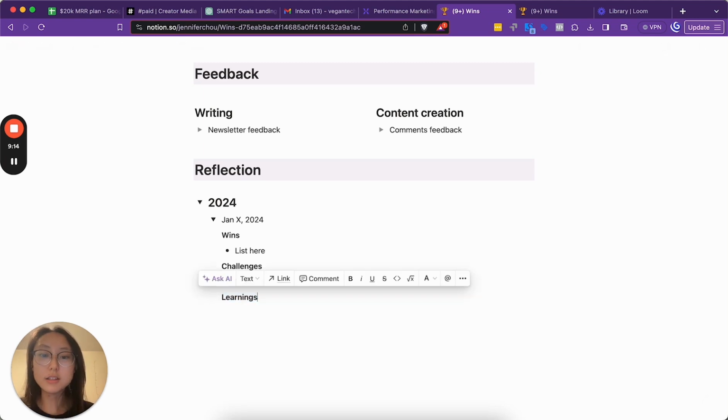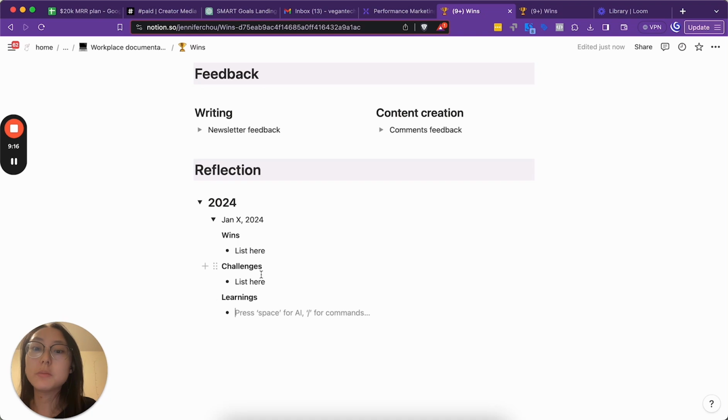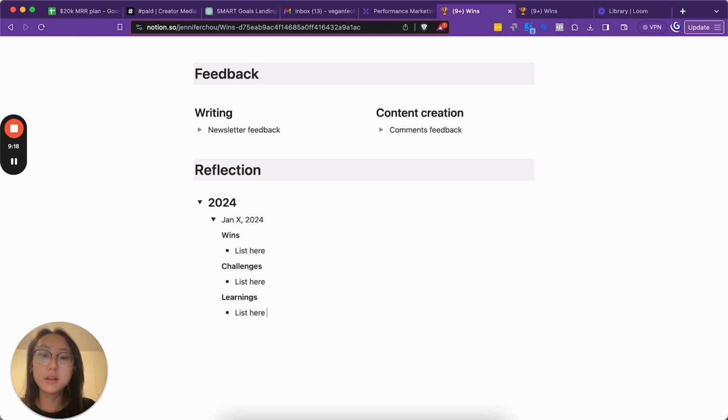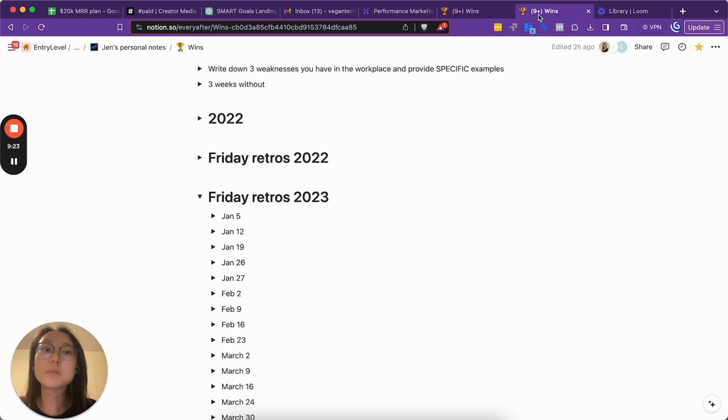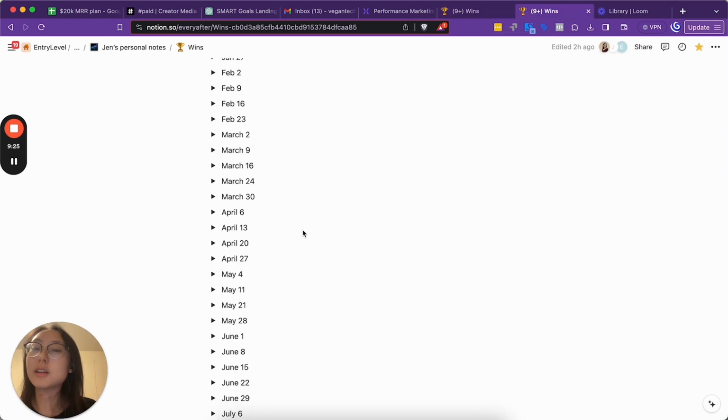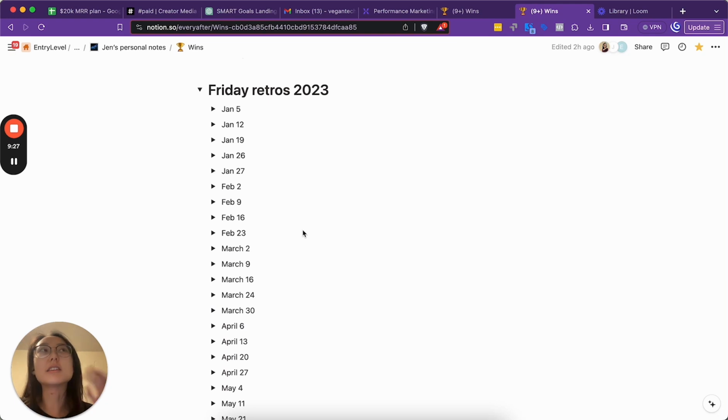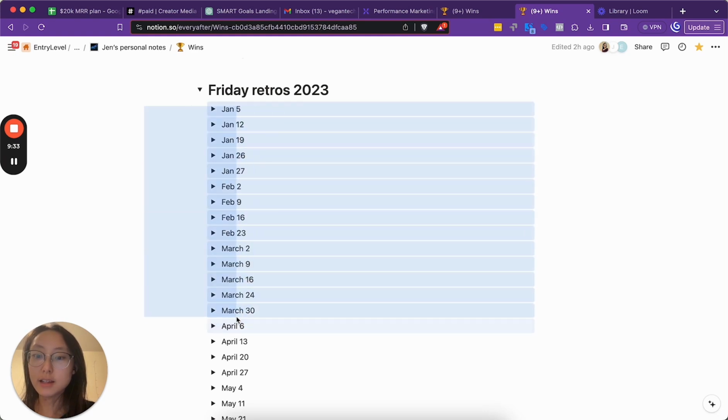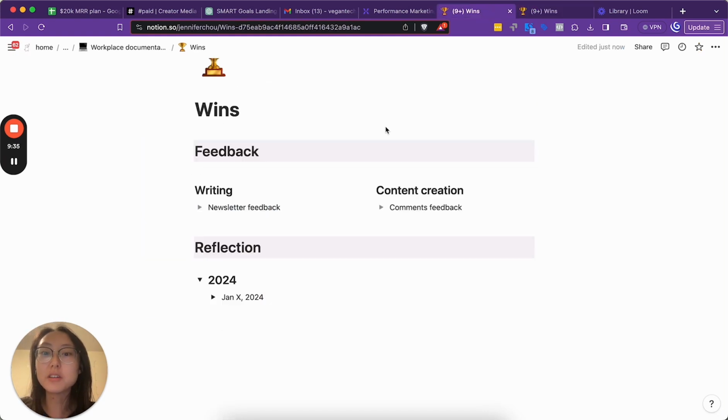And then learnings, I just learn so much at work all the time, so I just want to be able to remember and link to stuff. Sometimes I don't always look back at it, but every quarter I also do a work quarterly reflection to just see what I'm proudest of accomplishing that month and what I want to learn more of the next month. And I just click on this and expand all of the ones from that quarter, and it helps me so much because I have a terrible memory.